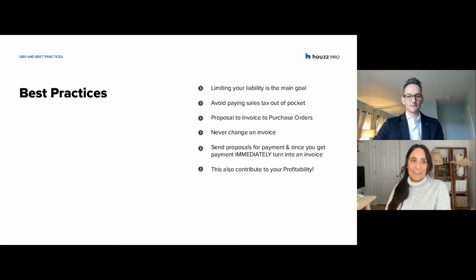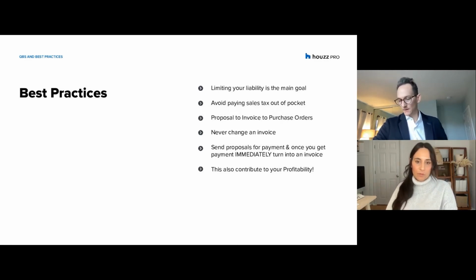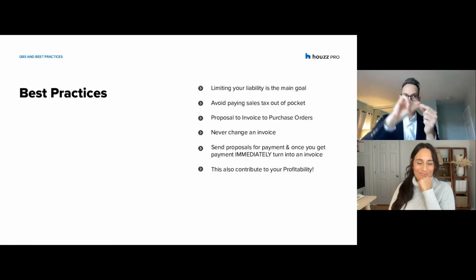Exactly. Yeah. And House Pro will help you do that because all three of those documents are connected. It sounds like if you do this right, the QuickBooks integration becomes your best friend as a designer because then it makes Emilie's life easier, which in turn makes the designer's life easier and puts more money in their pocket. It's such a great integration if you do it right.